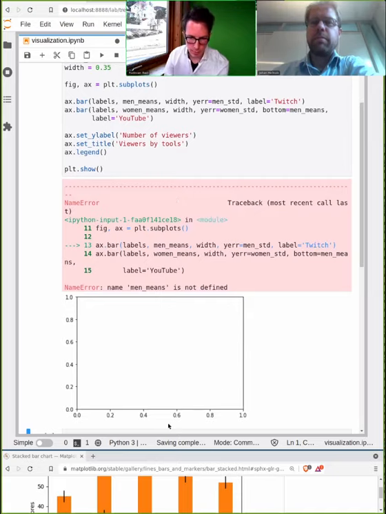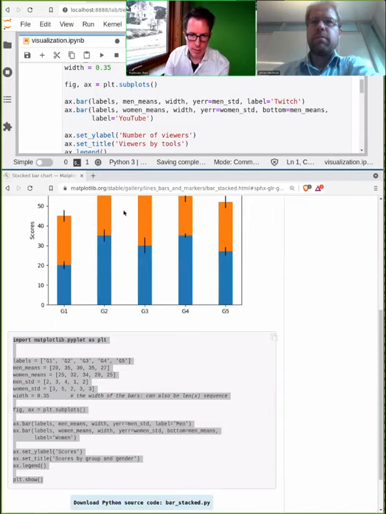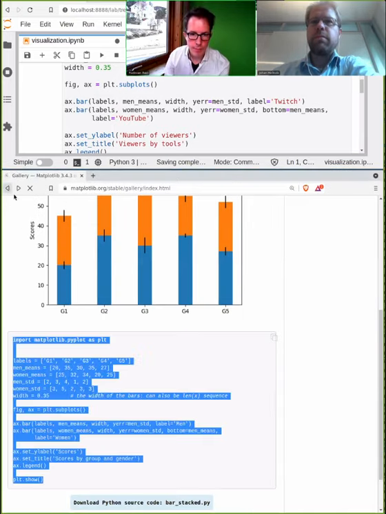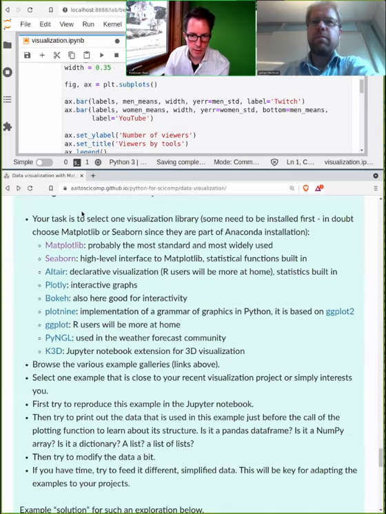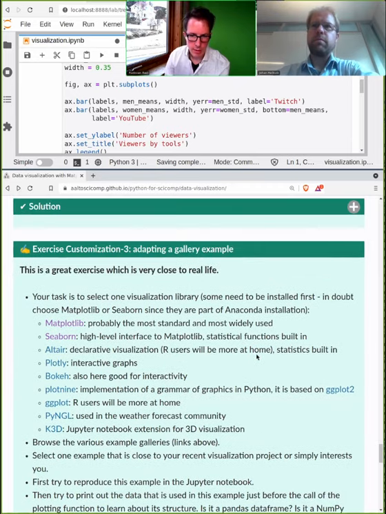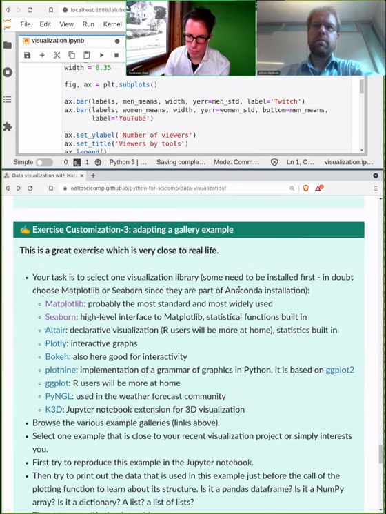Good. I will not go into more details here. But back to the lesson. Just to summarize, we have about 3 more minutes left. I find this really useful to go through. Take an example that is close to what you work on right now. Also, you can try any of these other libraries. They are all great with Jupyter. Some of them are not part of Anaconda, so for some you need an extra installation step. But also have a look at Seaborn.